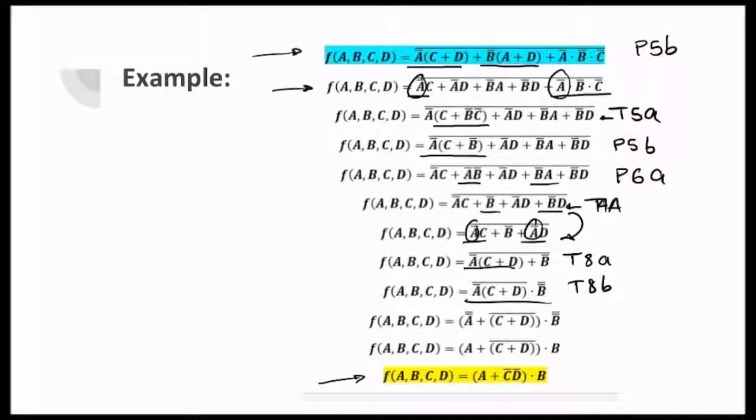We have two variables inverted twice. To change this, we apply theorem number 3 and we have this result. Finally, we apply theorem 8a in this expression and we are left in this way, which is the smallest possible form of the original function.